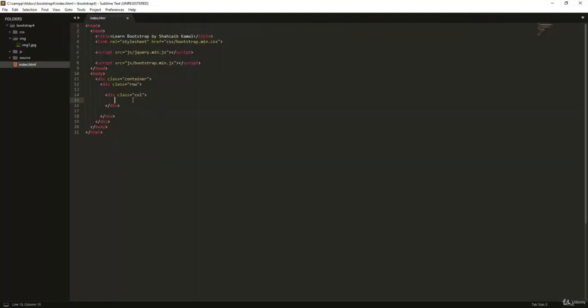I'm simply gonna call the image inside the column, because I'm not teaching you about rows and columns right now. I'm going to talk about the img tag here directly. But it's still inside the container, and there is the image source, which is img slash img1.jpg, and save it. Now I need to go to the browser, and refresh that.